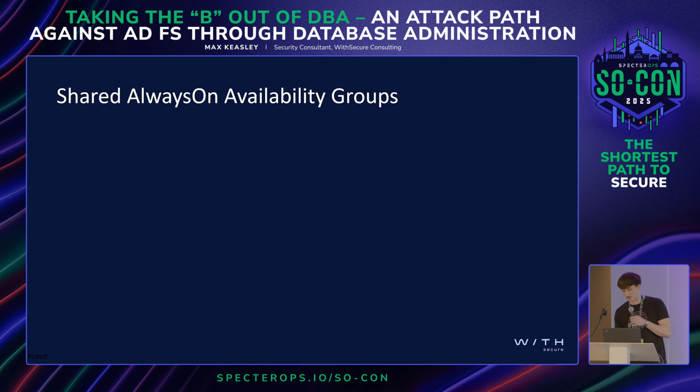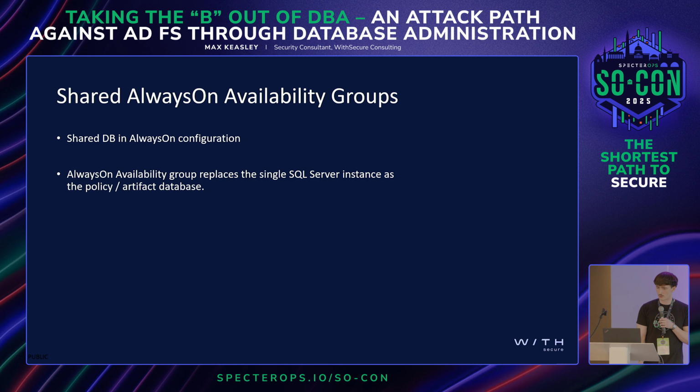Before I continue with the talk, I'm going to talk about shared always-on availability groups, because they made use of this configuration, and we were able to leverage it to achieve elevation of privilege on the database. AOA groups essentially replace a single SQL node. So essentially you can have multiple databases that have the configuration replicated across them.